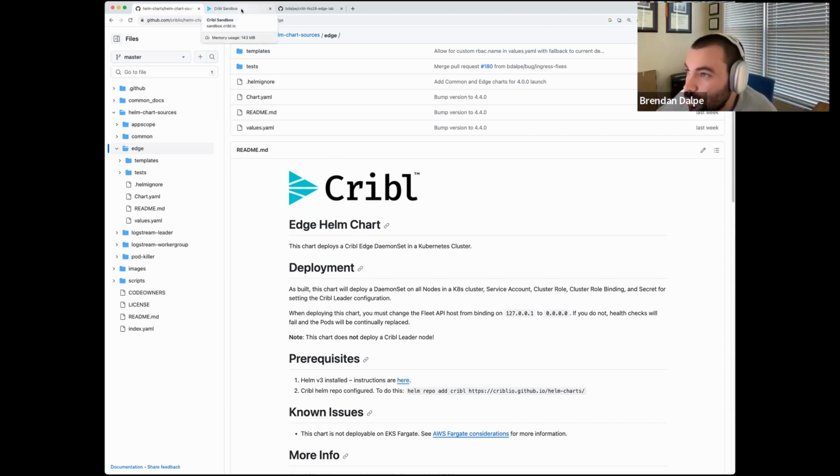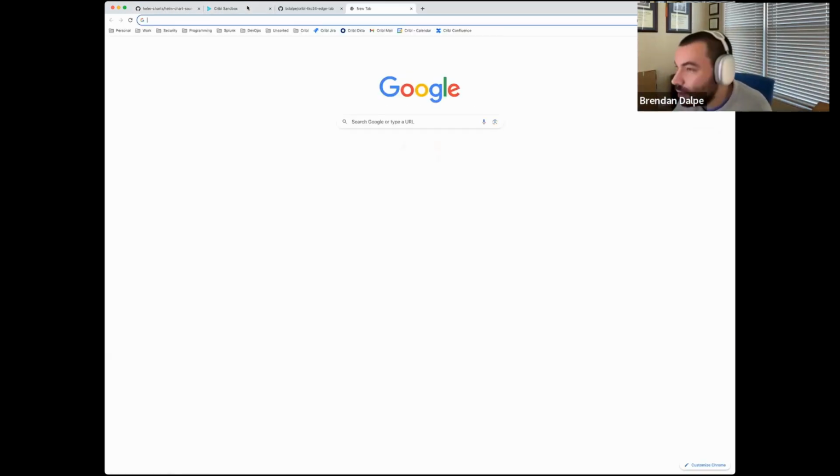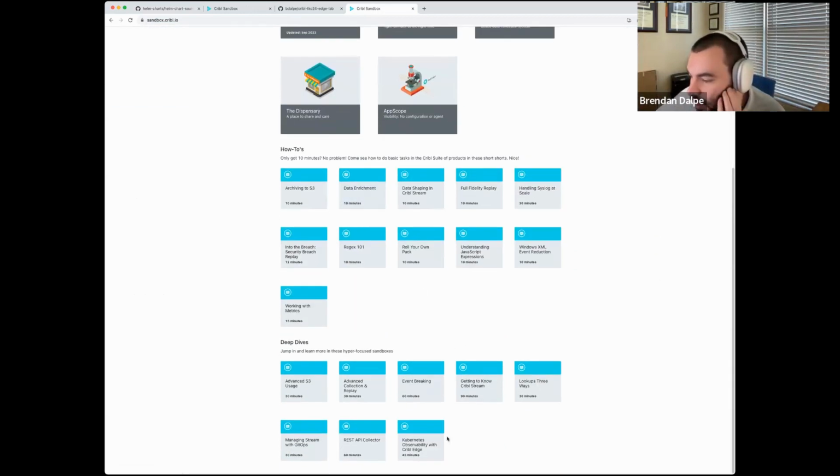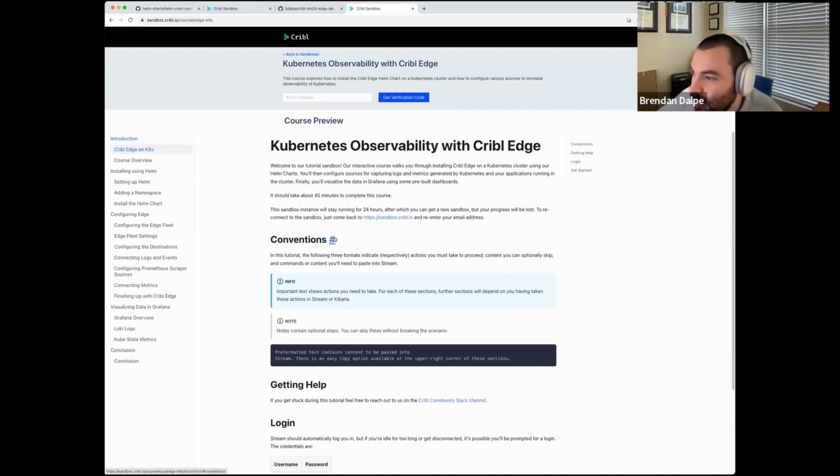And interestingly, we bring up the sandbox. So if you haven't been out here lately, I would encourage you to do so, because we've added a few extra things. And unfortunately for me, this fun course got kind of buried at the bottom. So Kubernetes observability with Cribl Edge.